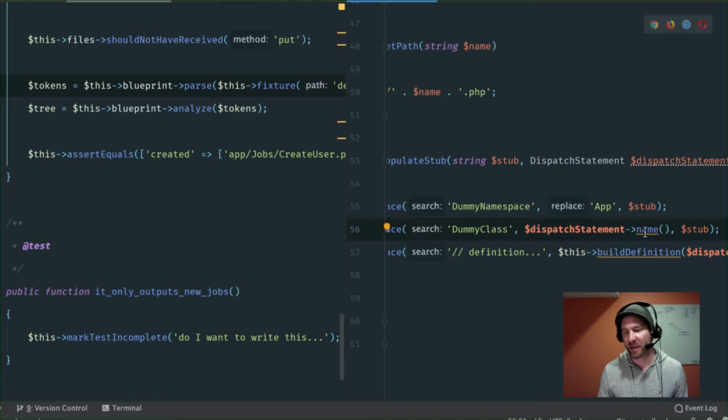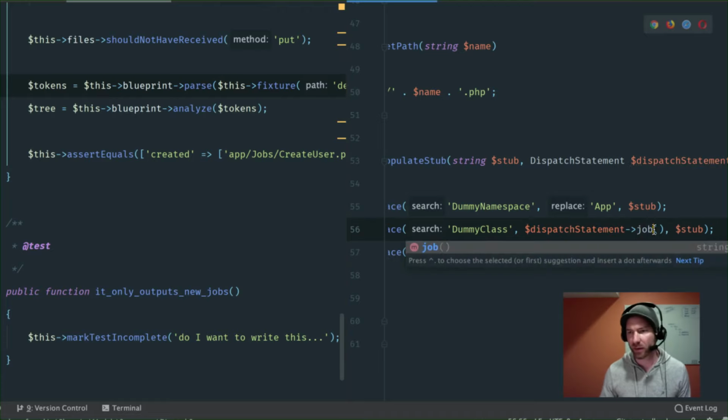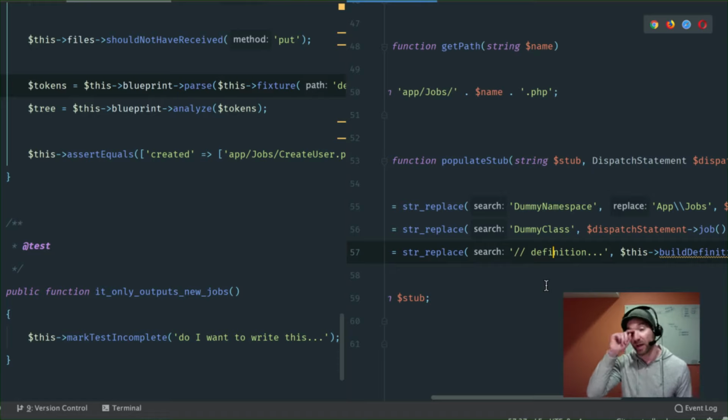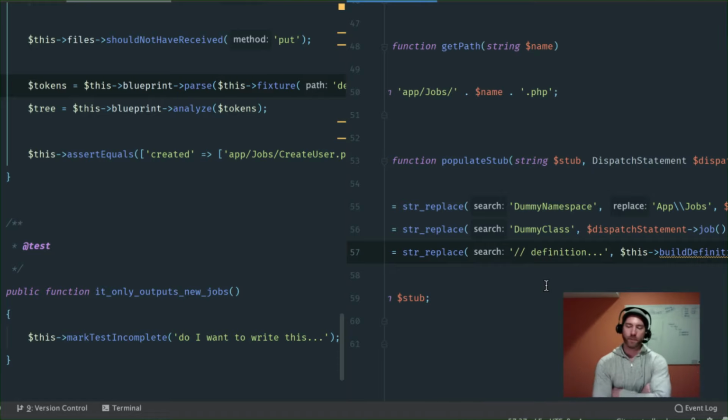Okay, cool. So you get a dispatch statement, and it has a job, and that's all fine. So we're going to replace the dummy class with that. The namespace should be replaced with jobs, and then the definition of that job should probably be changed based on the data that's being passed in.